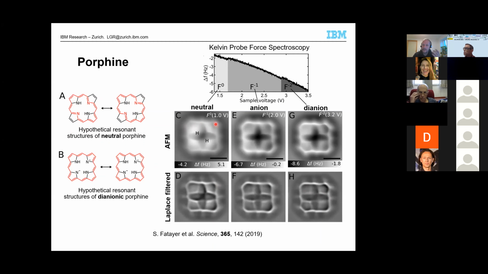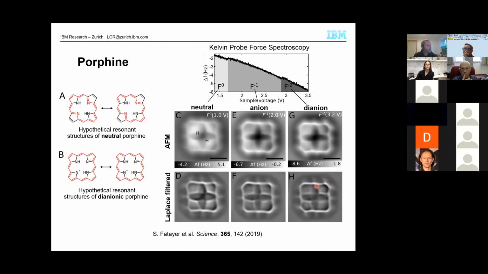Again, this is an effect of CO tilting. Bonds with a strong bond order appear shorter, and we see that effect. But now if it's doubly negatively charged, its bond order is 1.5. No? It's a single bond once and a double bond once, so its appearance gets longer. And you see other effects also at the methine bridges.